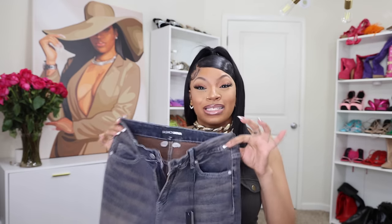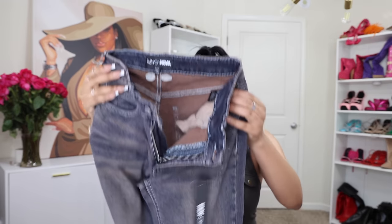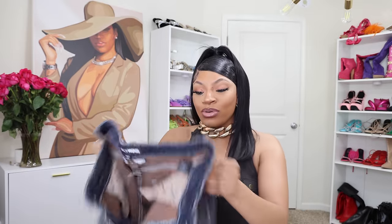And I think boot cut be kind of making me feel like, I don't know, it just goes back and forth. But it is not a lot of coverage right here, so I ain't gonna hide. When I first had them on my wagon, you could see it at the top, so I had to really pull. But it still was making me feel like, is you really about to go over my booty? So these, I could have got a 9. I definitely could have sized up with these.